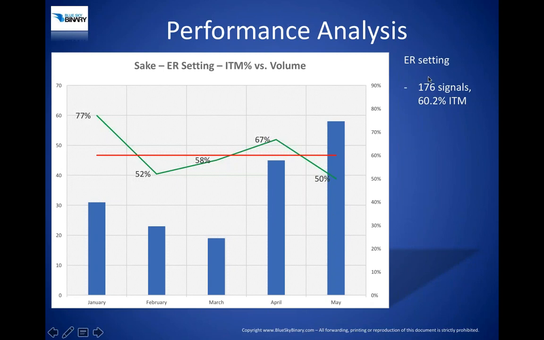But over time, you'll see Saki on an ER setting, which means Hawkeye has switched off, has generated a 60.2% win rate, which is profitable. It's absolutely not desirable. It's not excellent. It's not above watermark. But the key thing to note is that it's above the technical watermark that you need to make money on binary.com for your auto trading purposes. And based on anecdotal evidence, actual evidence as well from clients that have been using him through our Hive ATP program, he's generated months of profit, even before Hive Hybrid started.